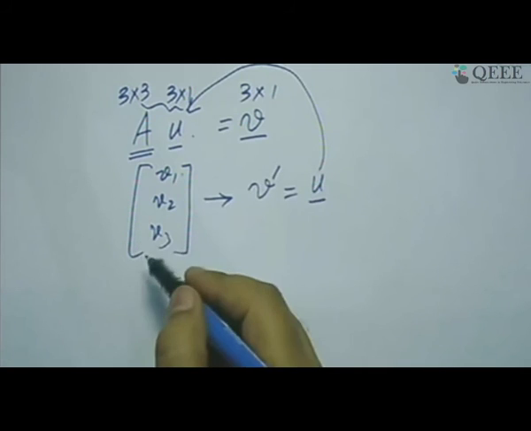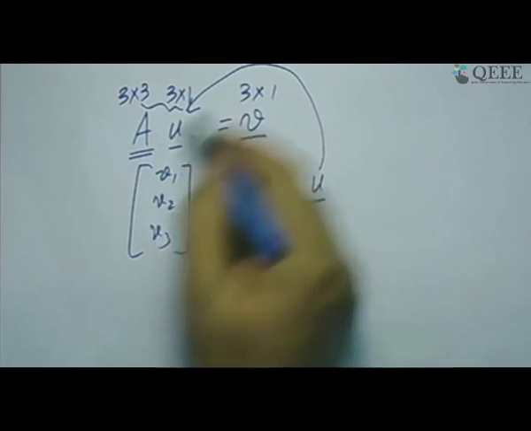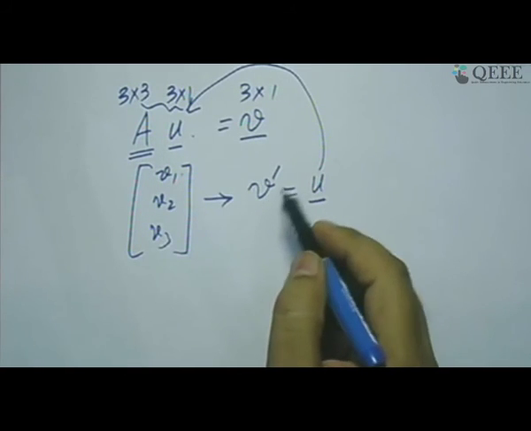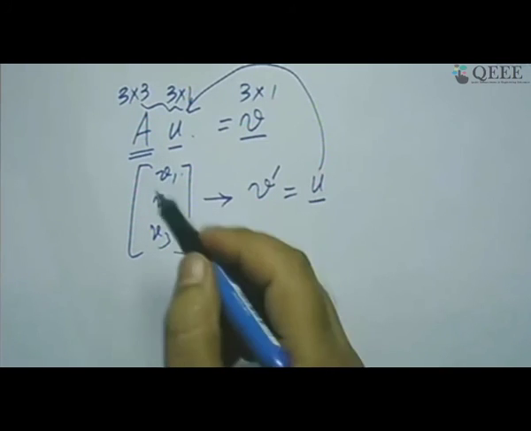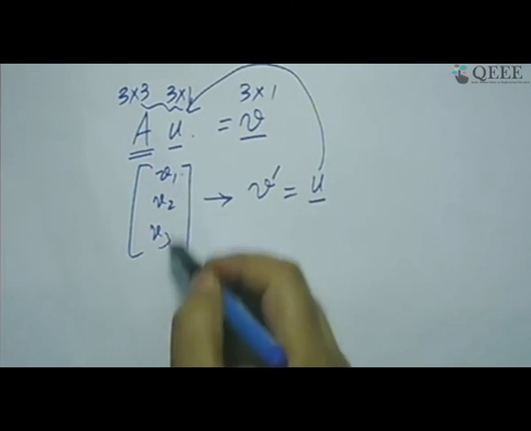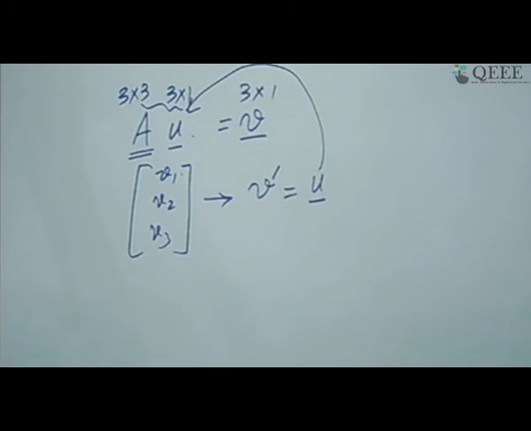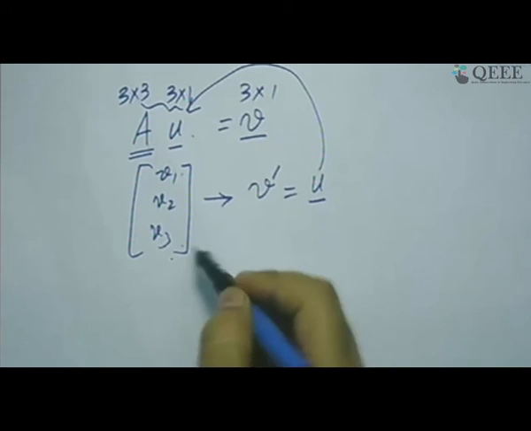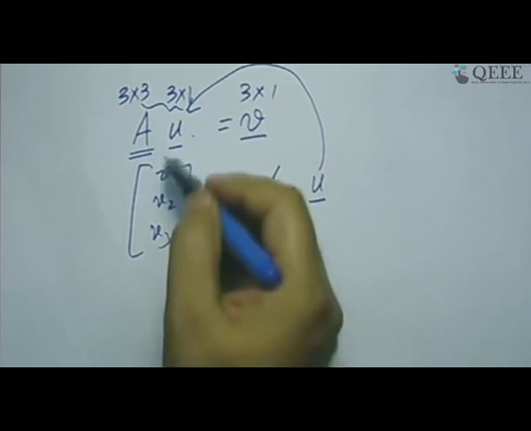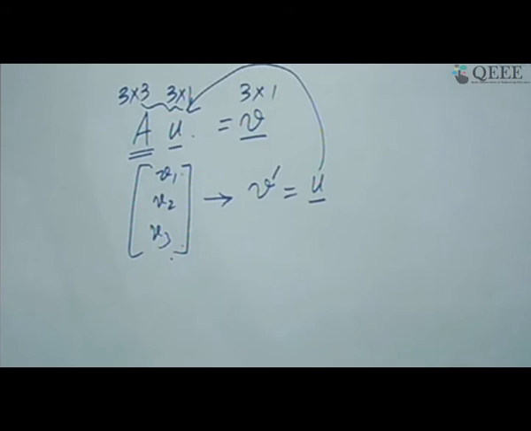Okay. So how long am I going to keep doing it? I'm going to keep doing it till the change in the normalizing factor becomes negligible. Okay. So then the normalizing factor which you use is the eigenvalue, and the corresponding vector that you get is the eigenvector. So this is the algorithm for the power method. Okay. So that brings us to solving simultaneous linear equations.